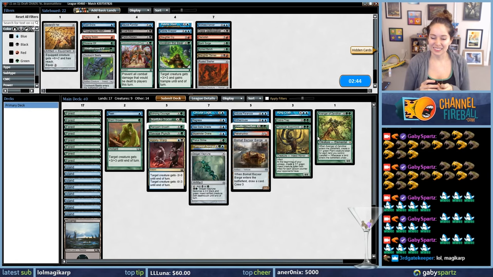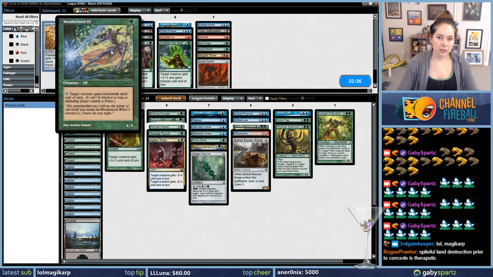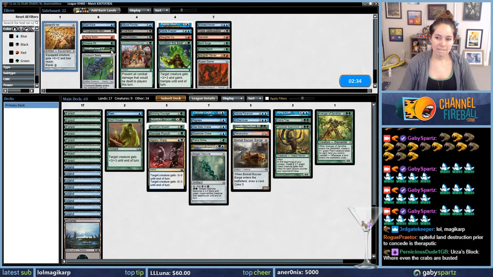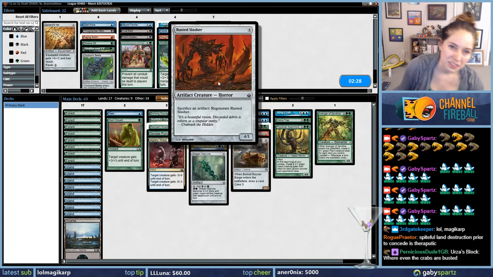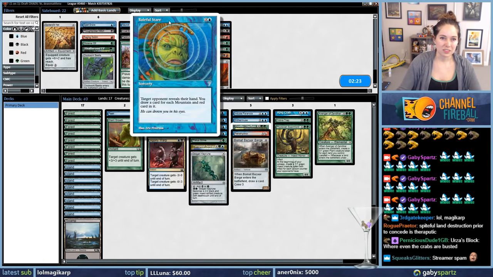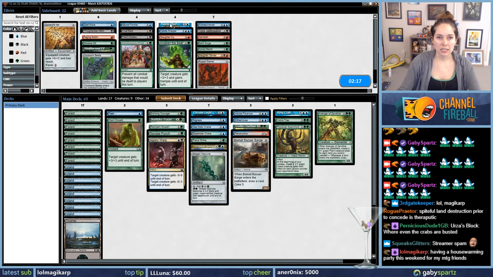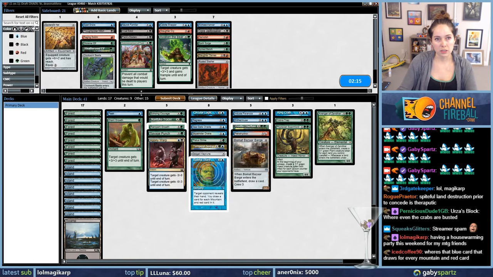I love it. We should draft the millstone for that crab. This card is very good. I was digging the spiteful land destruction. I would have done it too. It was just weird because I didn't realize they were scooping, so I was like, okay. And then it all made sense. Target opponent reveals their hand, you draw a card for each Mountain or red card in it. I kind of like this Baleful Stare for this matchup.